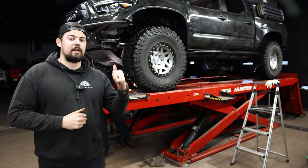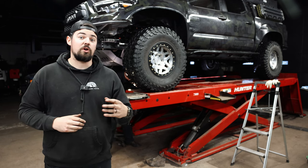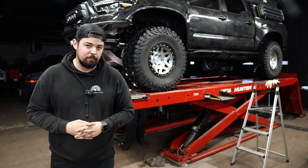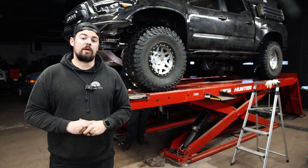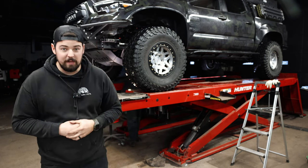I also couldn't get my camber on the driver's side any less than at least a degree. So it was usually about 1.2 to 1.4 degrees of camber. Now, both sides are at about 0.1. So now I won't have to eat through tires, because these 37s are very expensive.